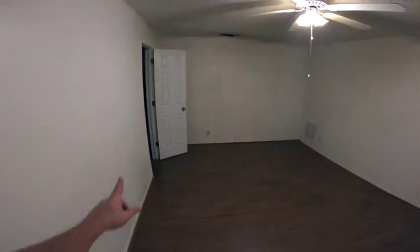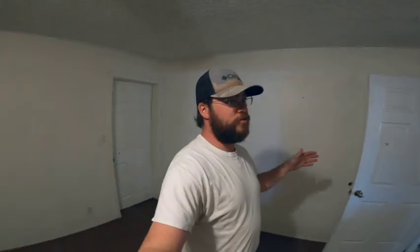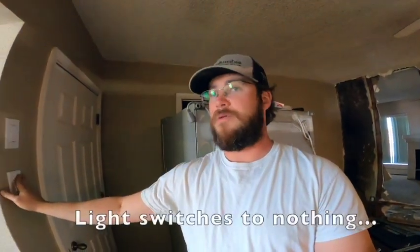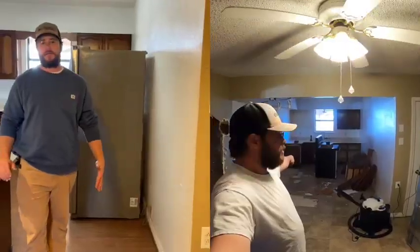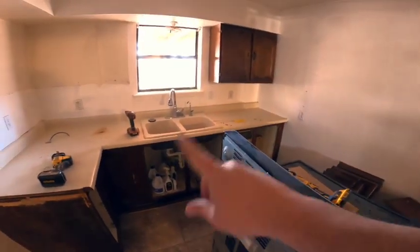This was the master bedroom with the closet over here and bathroom right here. We didn't really want to do a whole lot in this room because we're not going to make this the master bedroom — this is going to turn into the guest bedroom. We're still trying to figure out what lights run what. This was the kitchen at one time; I've started taking the cabinets out so all this is getting ripped out.